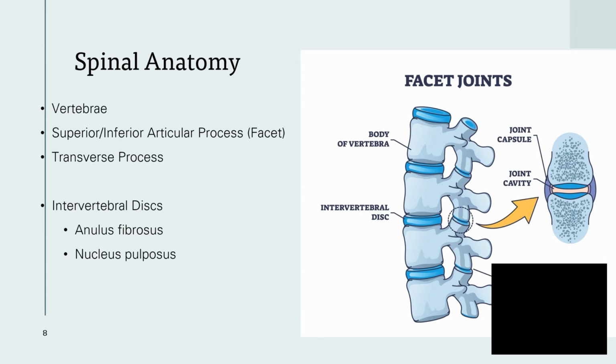And inside of the annulus fibrosus is the nucleus pulposus, and that is a gel-like interior which is comprised of water, collagen, proteoglycans, and cartilage cells. And proteoglycans are just molecules that are made up of proteins and carbohydrates, and they are really good at trapping water. So the nucleus pulposus has this ability to maintain water. Okay.